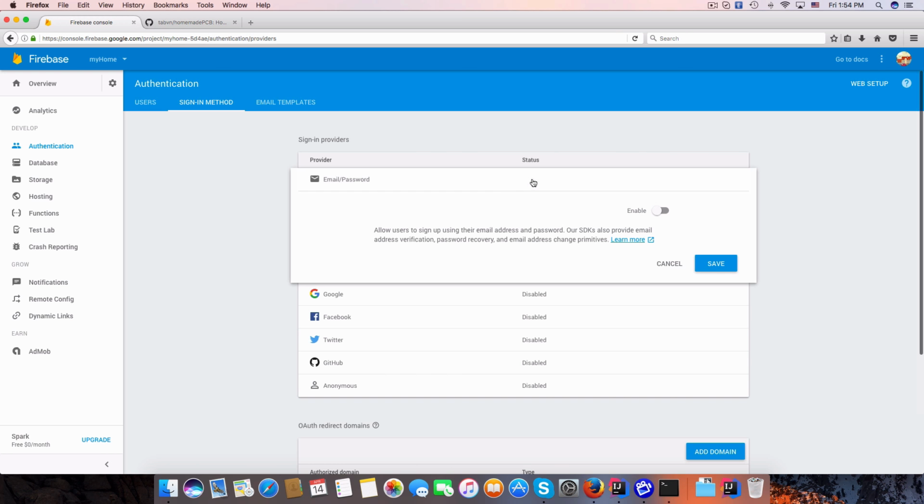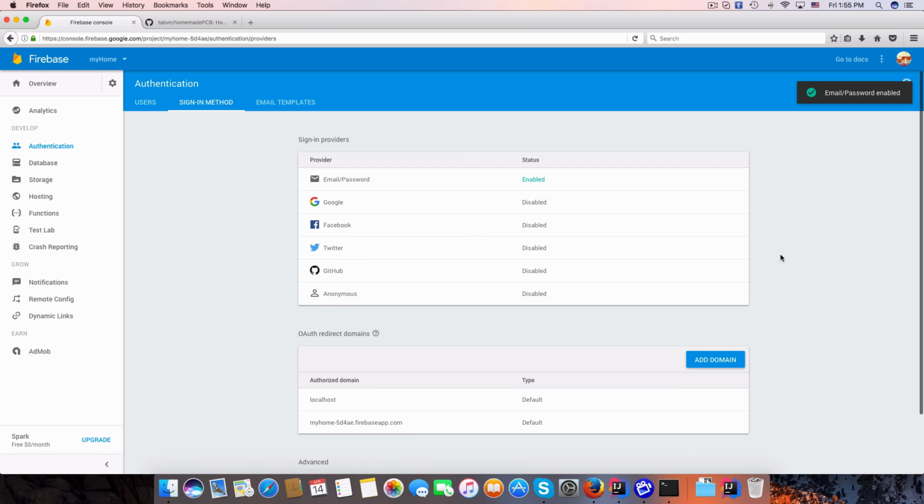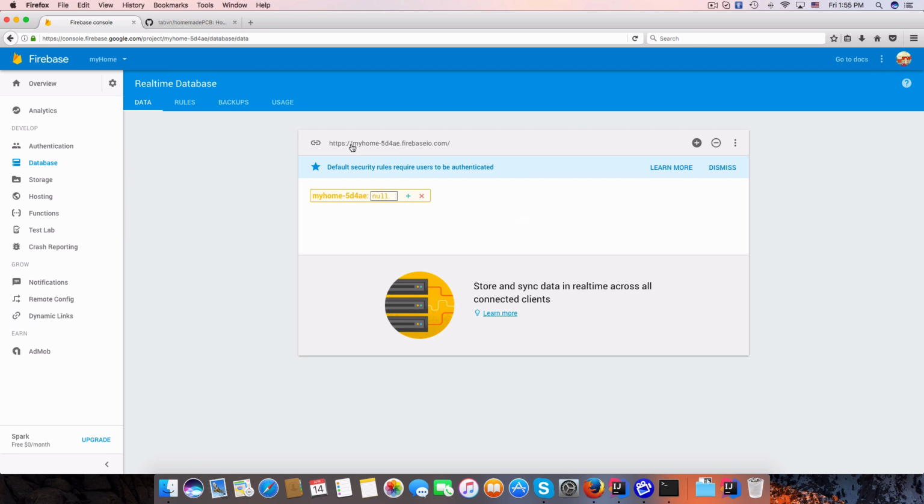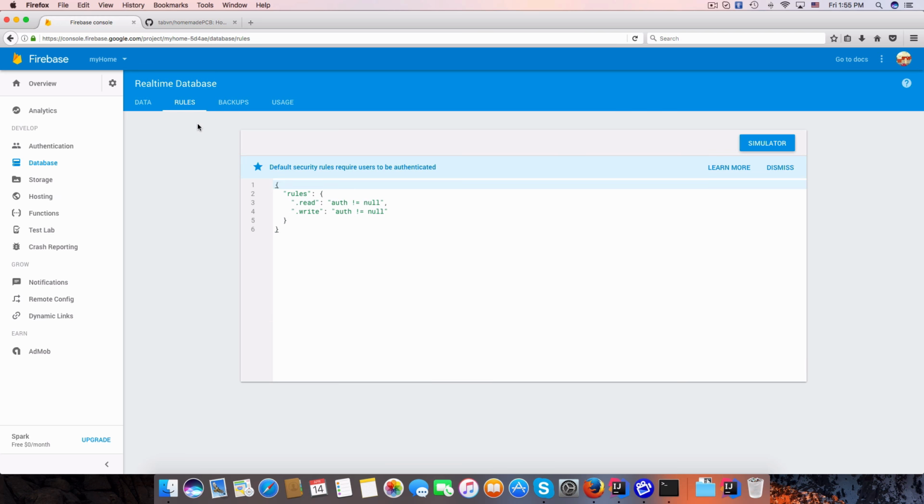I will enable email and password and save that. Okay, so we have the email and password login methods enabled. And the next thing we need to check is the database. So here is our database URL and it's empty. And check out the rules tab for setting our database security. And we have hosting.